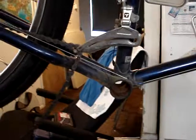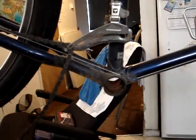So that was a few things, and then let's cover the bottom bracket for a second since we're here. Now, I've kind of neglected taking it apart since I bought the bike, and I've only ridden this bike about 5 times total. But yeah, this is what neglect looks like. Let me pull this trash can over here, because of all the crap that's going to come falling out of here. Look at the rust in the bottom of this bottom bracket.